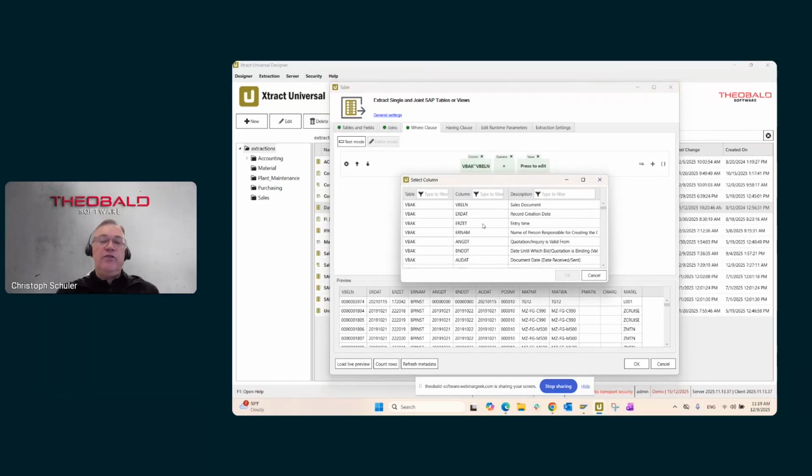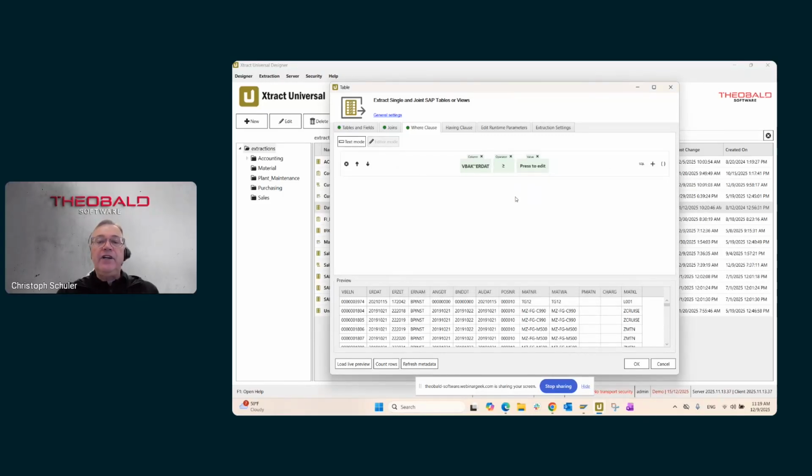So it has very good performance characteristics when you join tables or you filter the data set by certain criteria. Here, I could use, for instance, a record creation date or field ERDAT as a filter. So I could have a query that says, only give me the records that were created after a certain date. This could be a fixed value. You could also pass a parameter in at runtime. That makes it a dynamic filter.